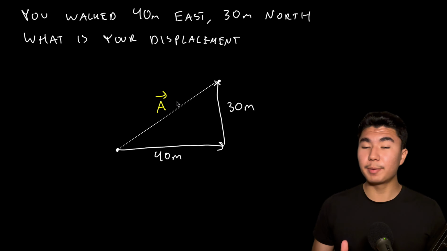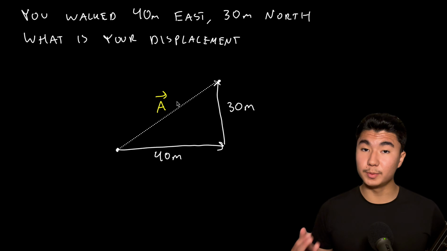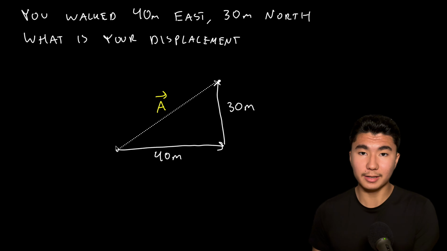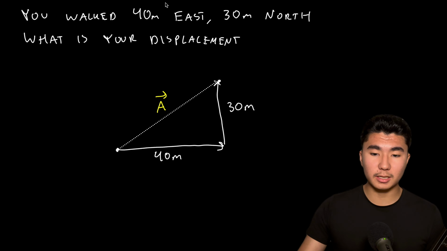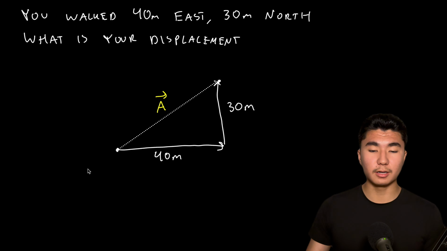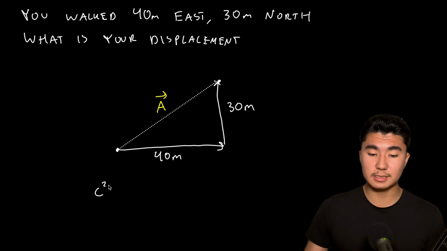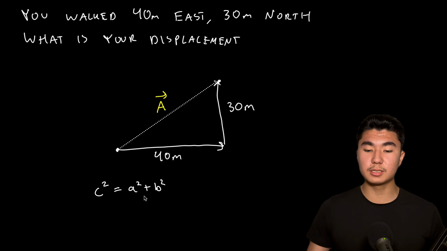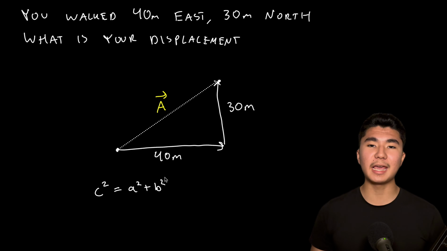So if you use the Pythagorean theorem to answer this question, you'd be right, because this is a right triangle. And since we have a right triangle formation, then all we have to do is use the Pythagorean theorem. If you guys don't remember, the Pythagorean theorem is c squared equals a squared plus b squared. So we have our a, and we can just say a is like 40 meters. Doesn't really matter which one we put, a or b.